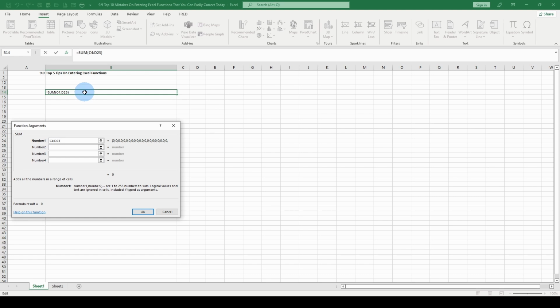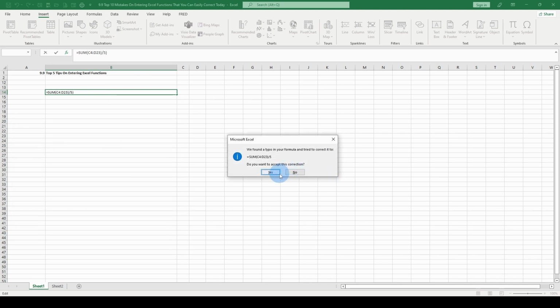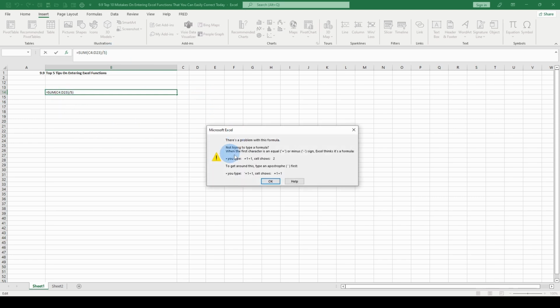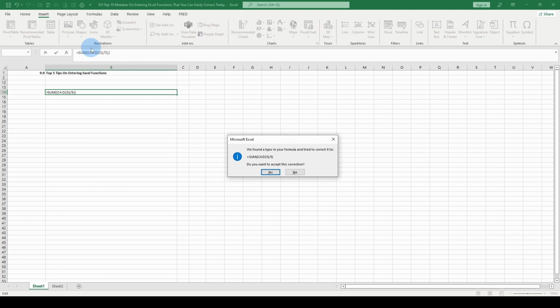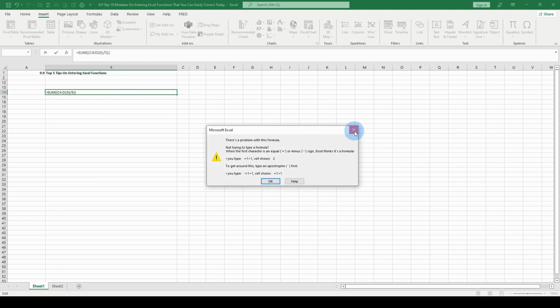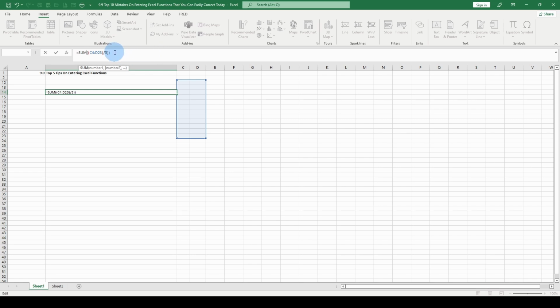If we add this, we can divide this by 5, and this will throw an error because 0 divided by 5 is going to be 0, but we found a typo. What's the typo here? Can you see it? We forgot to put in the parenthesis. So now we can go internally and fix this, change it that way. That's tip number 2. Oh, well, see, another error. We have too many parentheses now. So now we need to correct this. We have C4 to D23 divided by 5.